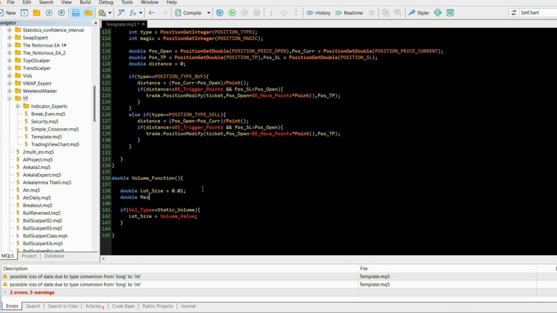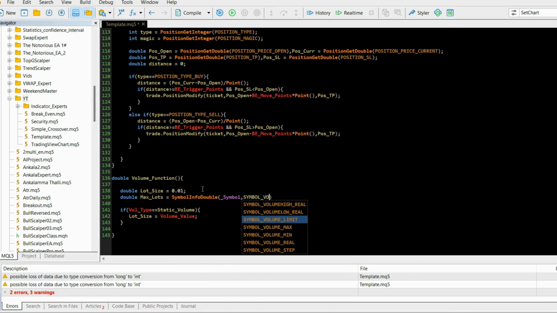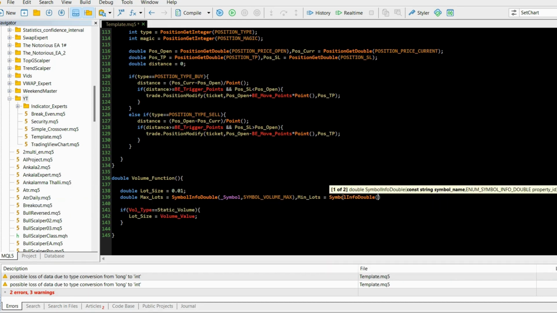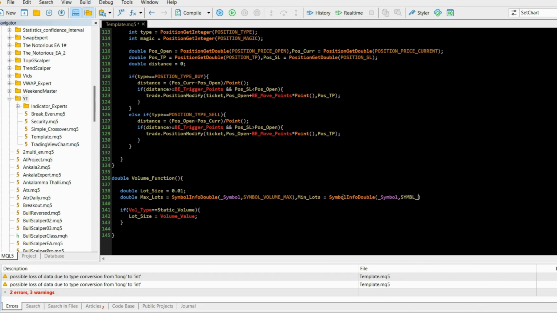So max lots is equal to, I think it's under symbol info double, but I'm not sure, symbol volume max, and min lots, just so we have the same. Okay, symbol info double, symbol and symbol volume min.